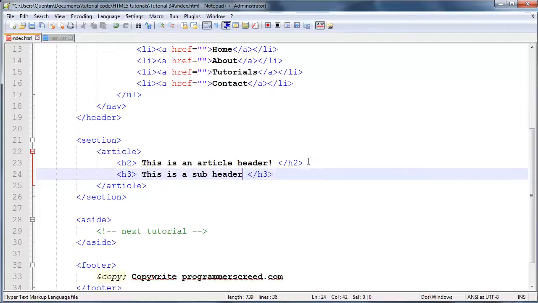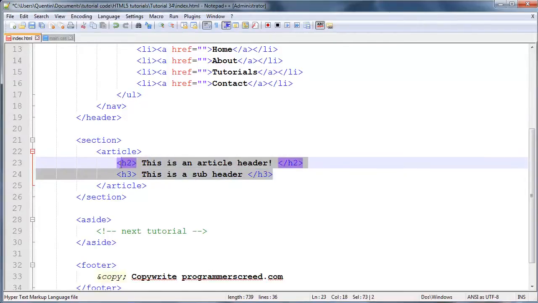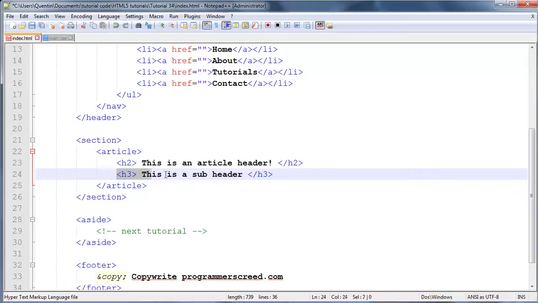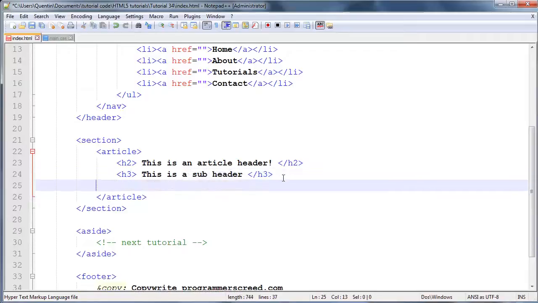Whenever you create 2 different headers, the browser might be a little confused and think, is this the header or is this the header? So you can choose to surround this in header tags.